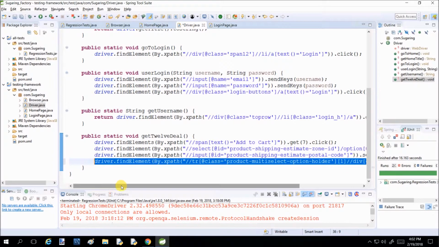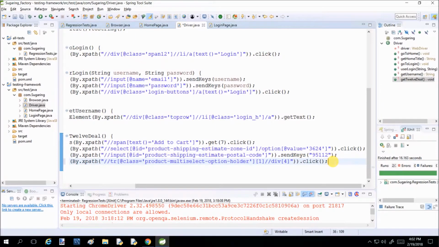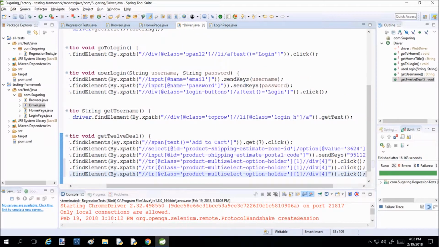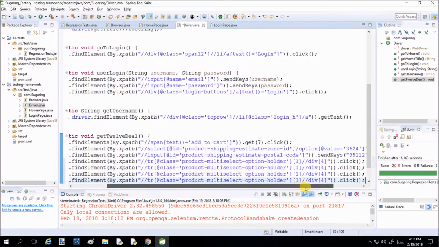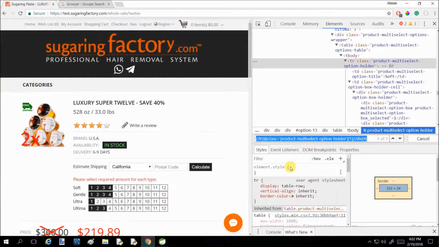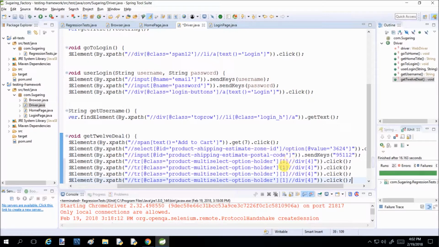Let's copy that. And we have 4 rows. So from the first, we're going to select the fourth, from the second, the fourth, then the first, and the third element. So from the second row, we're going to select the fourth element. From the third row, the first element. And from the fourth row, let's select the third element.